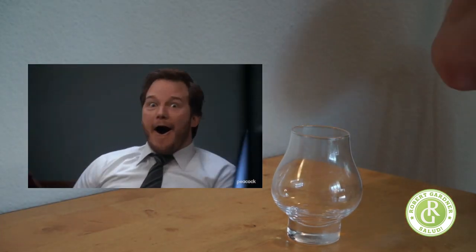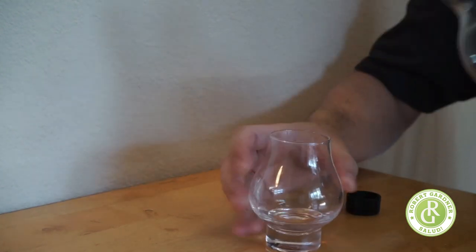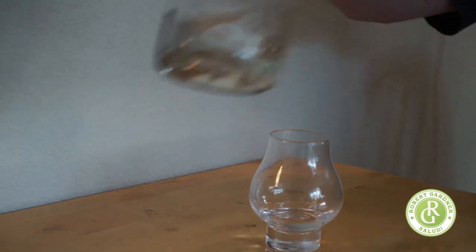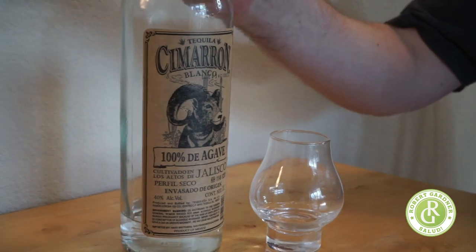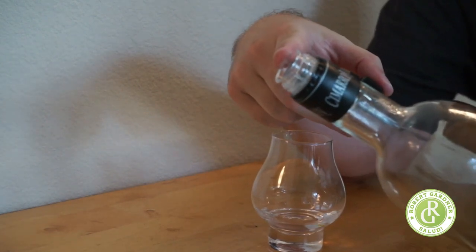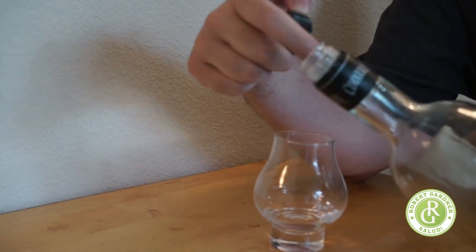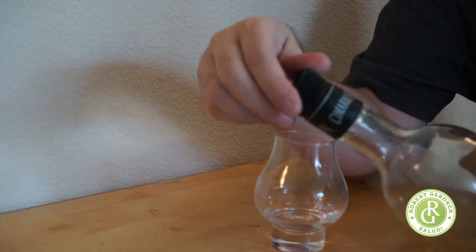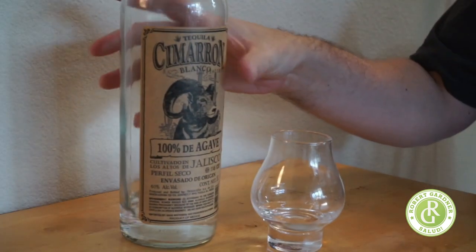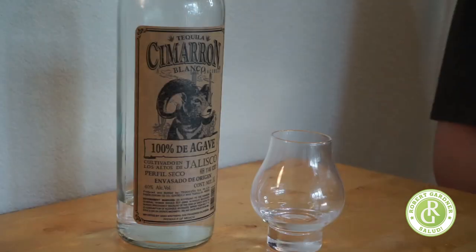Let's go ahead and crack this open and give it a pour. I'm going to give myself just enough to get a good flavor. I did like the bottle in its simplicity — it had this little plastic flange at the top. I really like these. If you're a tequila maker and you listen to these reviews, I really think this is a nice touch because it doesn't dribble as much. I don't personally care whether it's got a plastic cap or a cork. Something like the Fortaleza has a cork and it's sort of nice.